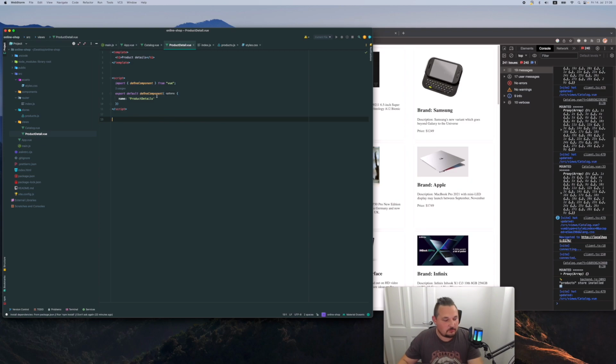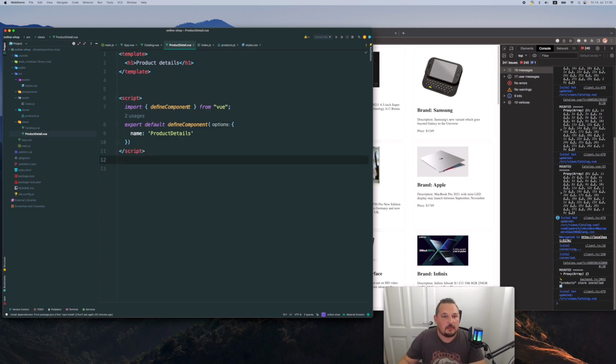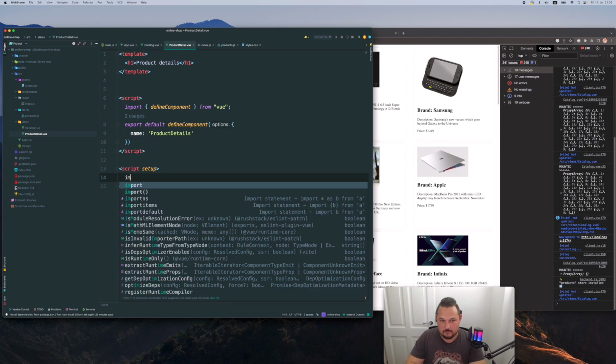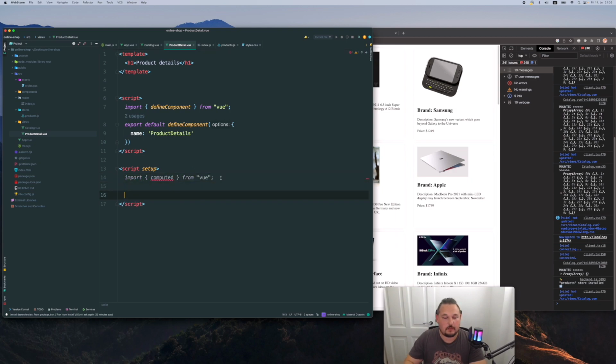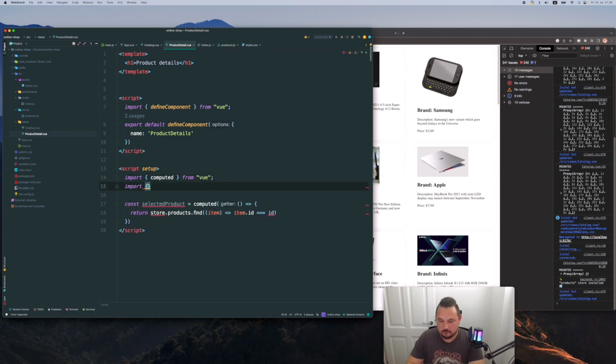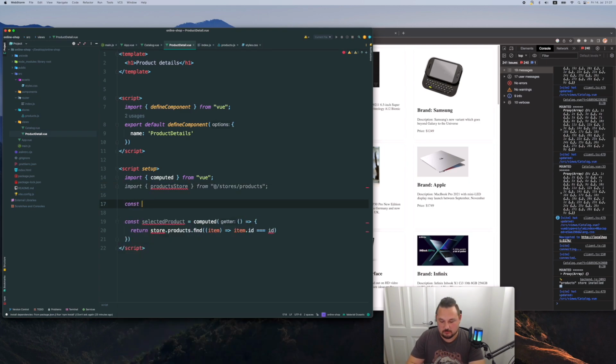My bad. So let's make it a little bit bigger. Now we need, as we said, computed. Not here actually, but in script setup. Import computed from Vue. Then we need to import product store. We need to say that const store equals product store.